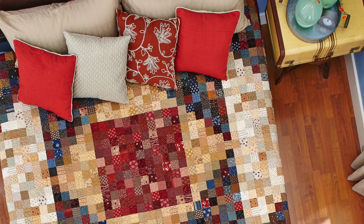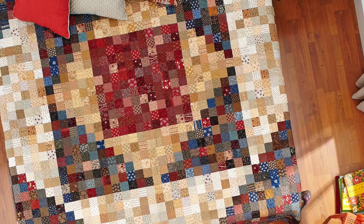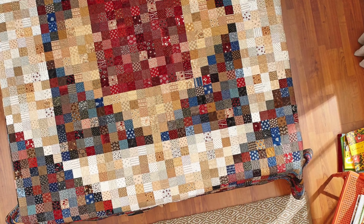If you organize scraps by color, it allows you to choose seasonal or holiday quilts or projects that use color placement to highlight a design. Quilters who organize by color tend to like more limited color palettes. So if you're sorting by color, ask yourself, how do you define a background color? You may be able to store all of your whites, creams, even light grays and low volume scraps together. But if you like to be more specific with your background colors, that may not be the best option.